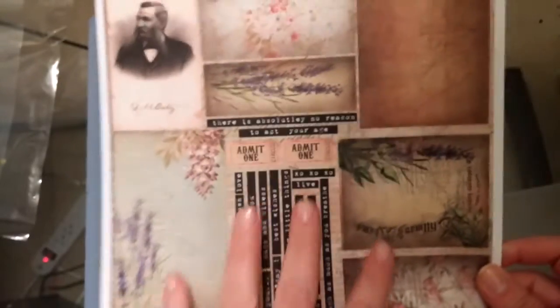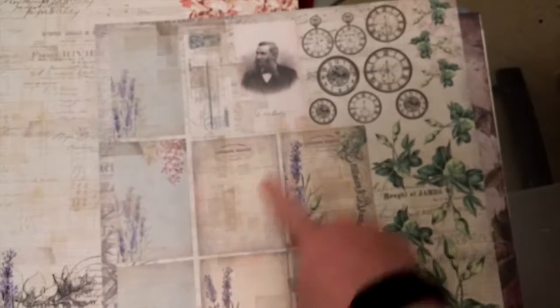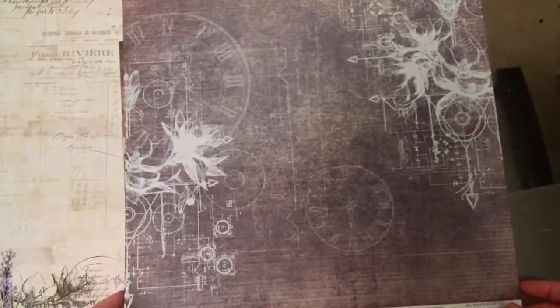We've got some 13 Arts Vintage Moments cut-aparts — great to use as cut-aparts, with words like 'Have a magic of your own love' and some fun little tickets. Also from Vintage Moments, the Lavender Fields page with pretty music notes and lavender flowers, and a neutral back side. Then also from Vintage Moments, In the Past — with clocks and lavender flowers. The back side is really cool with the clock contrast between whites and blacks.